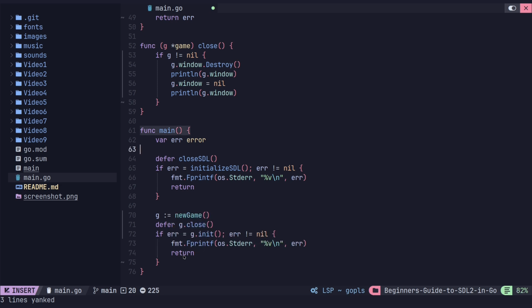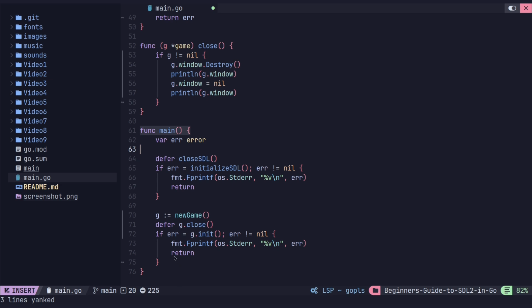And if either one of these returns, if this returns right here with an error, this defer is going to be called, and then this defer is going to be called. Since this was the last one added, this is like a queue, like last in, first out. This was added on top of the queue.